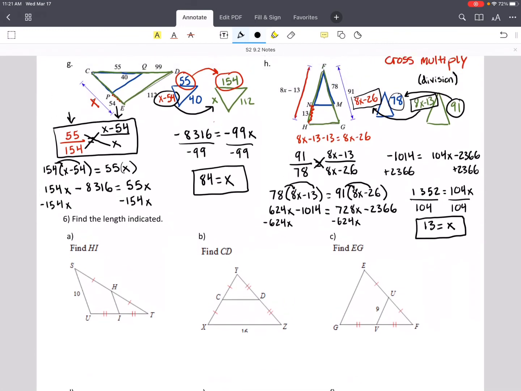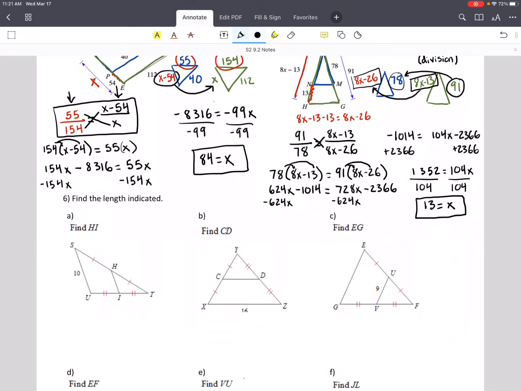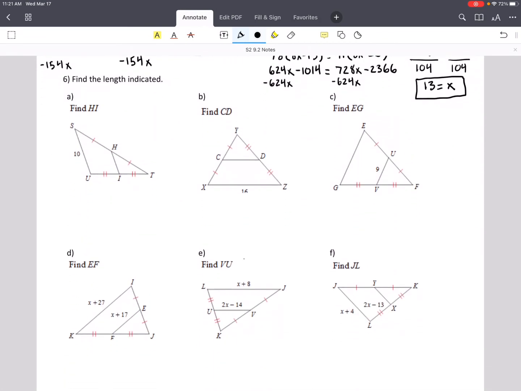Okay, if you have questions on that, please contact your teacher to go over it again. Number 6, you're going to find, is not nearly as complicated as all that. We have more triangleception. That's the theme of part 2: triangleception. But I want you to notice that, well, first here's the small triangle, and then we have the big triangle.